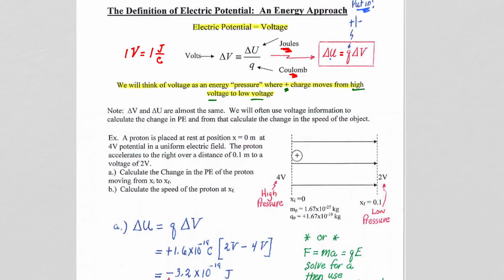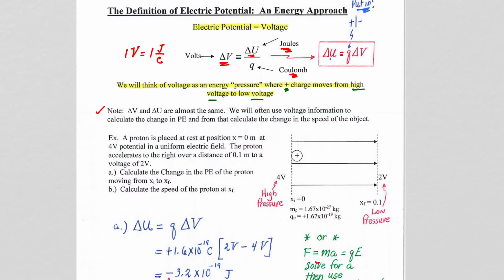So delta U and delta V are almost the same thing, right? Because we have delta V equals delta U over delta Q, and if it weren't for the divided by delta Q, they would be the same thing, and we wouldn't talk about it at all. But that's why we're saying it's like an energy pressure. It's the joules per coulomb. So it's not quite the same as atmospheric pressure, force per unit area, but in terms of conceptualizing it, thinking about what is actually going to happen in a problem, it's very, very useful.